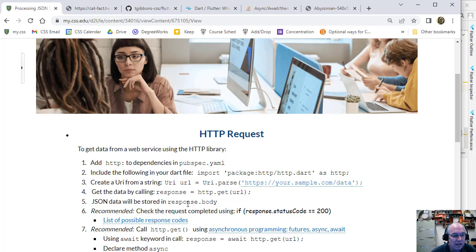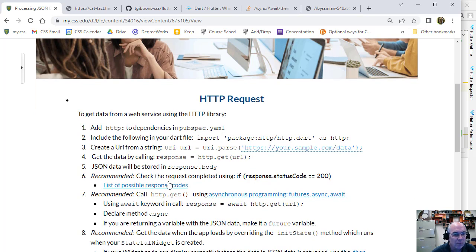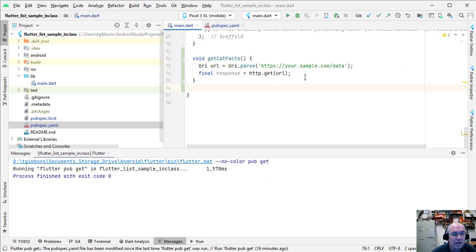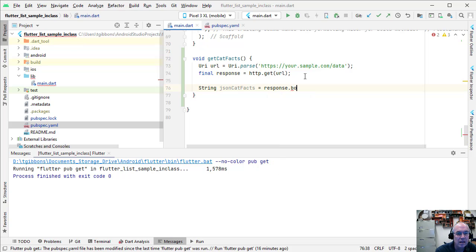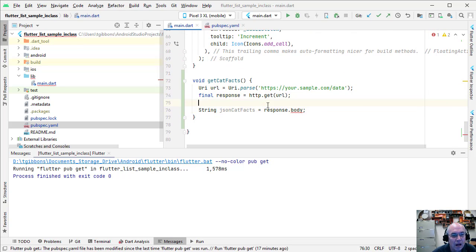Now the data is returned in this response.body. That's where the JSON will actually be. So I can declare something like a string, JSON cat fact, equals response.body.